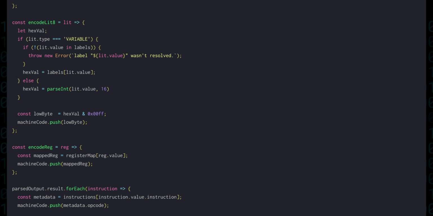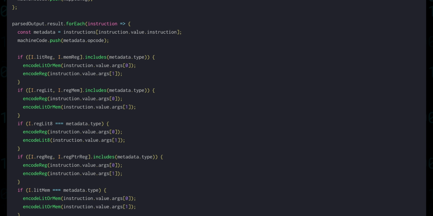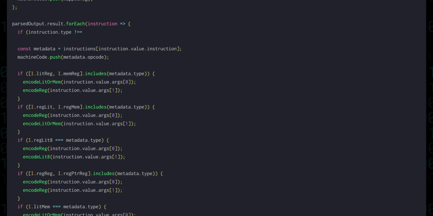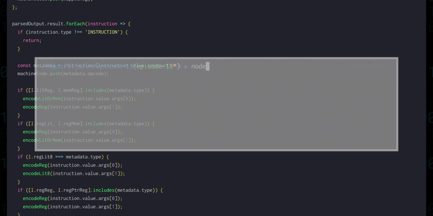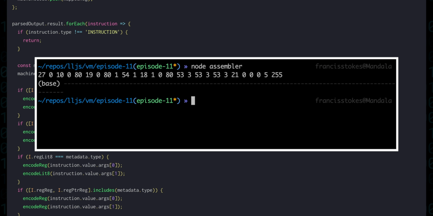It doesn't actually make much sense because this format is only used as a shift offset, but we'll keep it anyway for now. The only other change we need to make is that when we're iterating through the instructions in order to generate machine code, we need to check first to see if the type of the instruction is indeed an instruction. If it's not, because it's a label, then we'll just early return and skip this parser result. And that's actually it. So let's generate machine code again, and this time we get a little bit of a larger program, which makes sense.